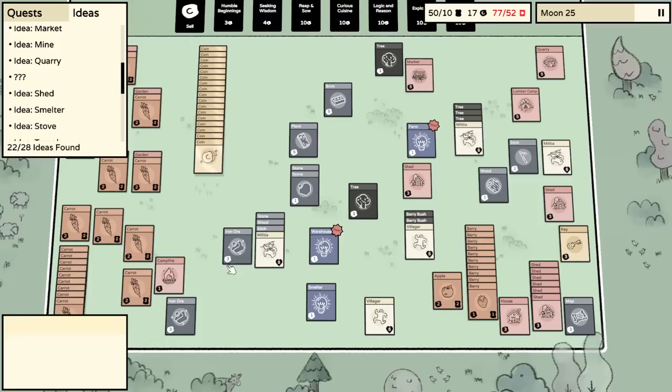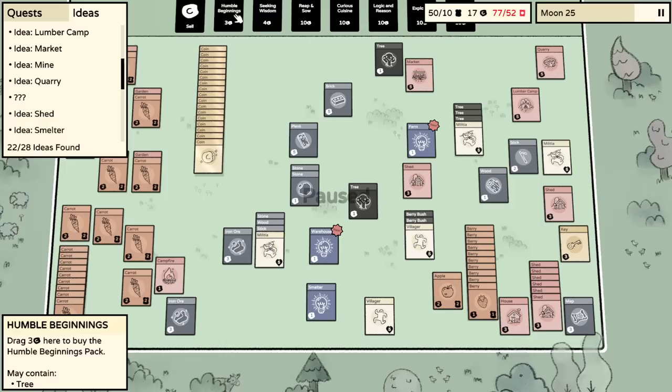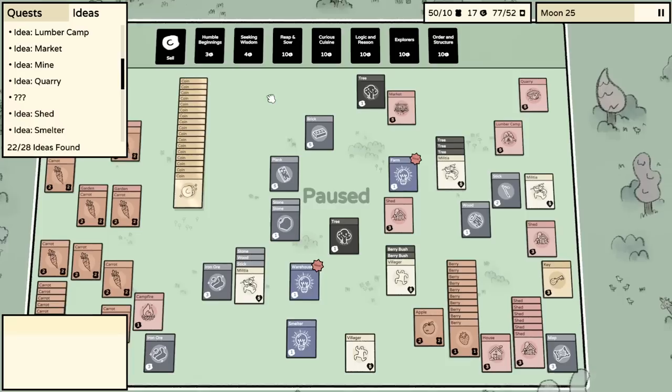Smelter is 2 flints, 2 bricks. Okay, for me to find flint, I need to find stones, because as far as I know, there is nothing here that says flint. So we need stone, and the stone is in humble beginnings. Okay, so I need to spam a few humble beginnings here. Rock is what I need. Maybe something else also has rock. Doesn't this maybe have rock?